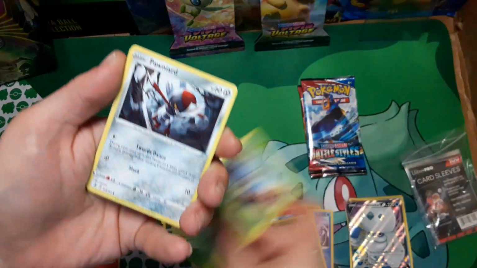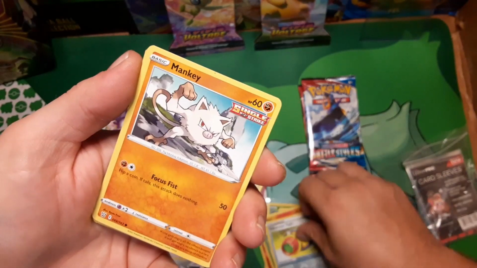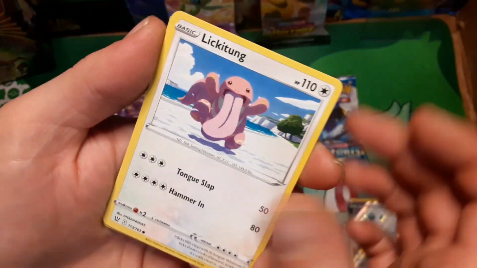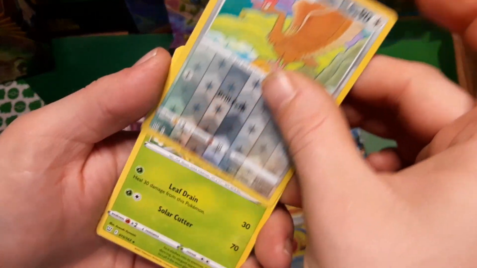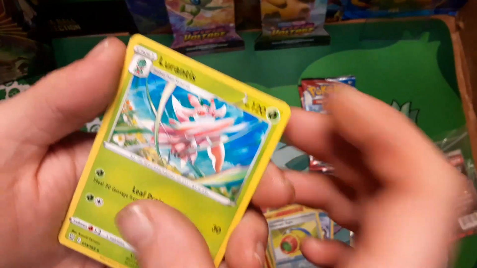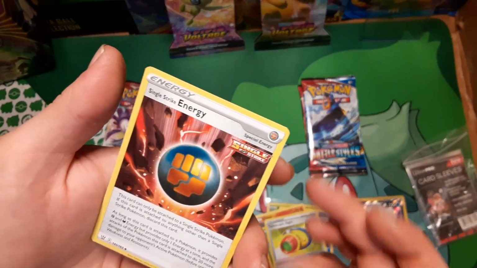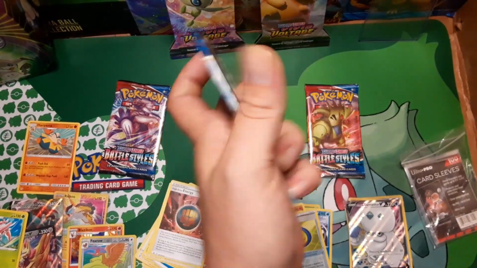Alright. Poniard. I forgot to put my card over here, these ones over in the Vivid Voltage stack. This is Lombre. Lickitung. Reverse Pharaoh. And on the Rantis. Oh. Captain. Level Ball. Single Strike Energy. Alright, let's see what's in this bag.